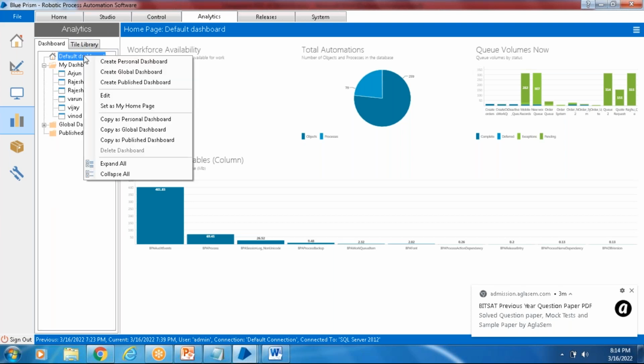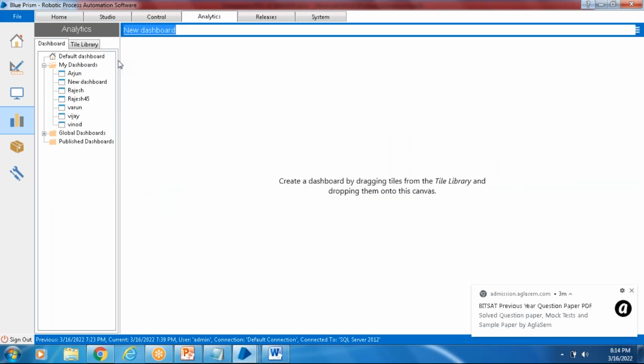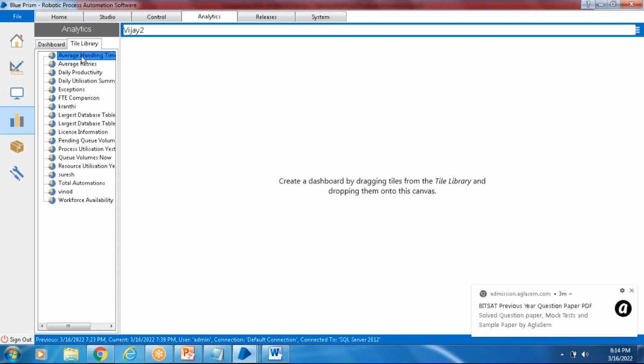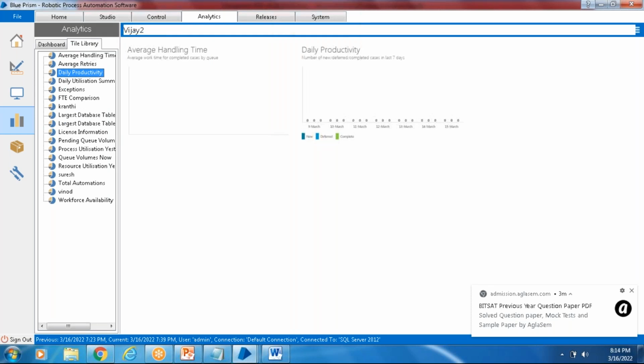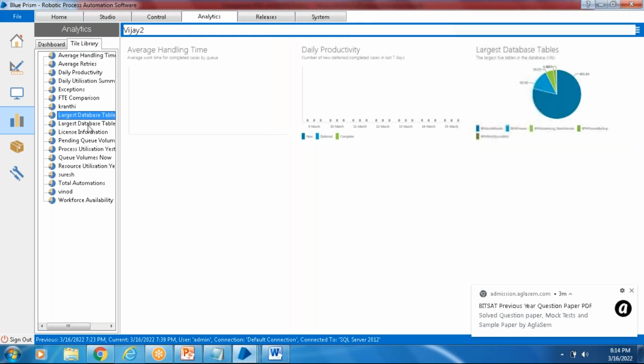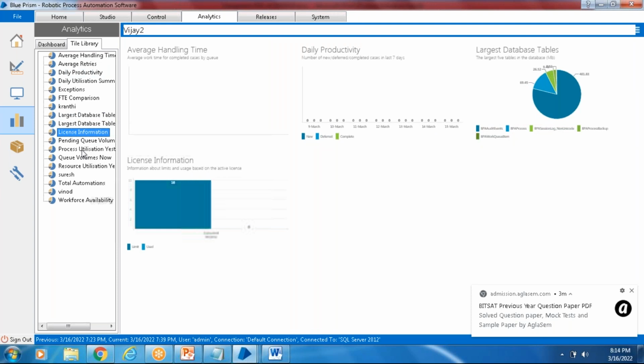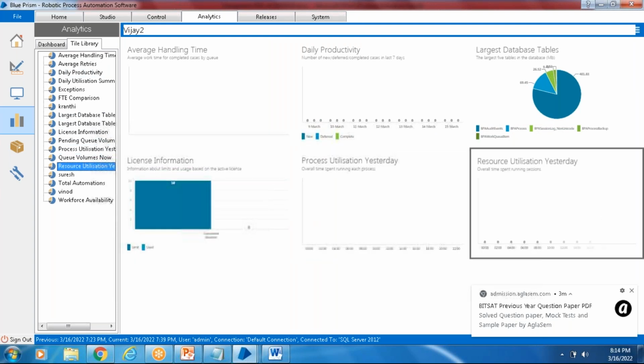సపోజ్ ఫర్ ఎగ్జాంపుల్ హౌ టు క్రియేట్ డాష్ బోర్డ్ అంటే క్రియేట్ పర్సనల్ డాష్ బోర్డ్. సపోజ్ ఫర్ ఎగ్జాంపుల్ విజయ్ ఆర్ వినోద్ వాట్ ఎవర్ ఇట్ ఇస్. సో ఇక్కడ నేను విజయ్ 2 అని ఇచ్చాను. సో ఒక డాష్ బోర్డ్ క్రియేట్ చేయొచ్చు. ఎలా క్రియేట్ చేయొచ్చు అంటే విజయ్ 2 అని ఇచ్చి టైల్ లైబ్రరీ. సో we can drag it, we can drag and then we can check the, see how the tiles I have to create, right? So see ఇలా మనం డాష్ బోర్డ్స్ లో టైల్స్ కూడా కావాలంటే క్రియేట్ చేసుకోవచ్చు.